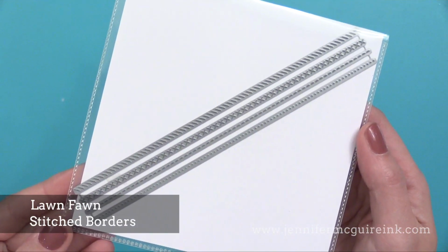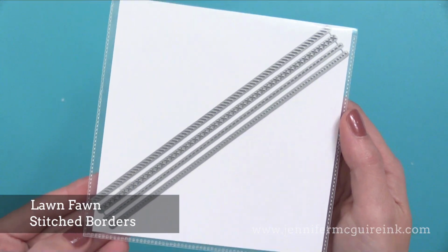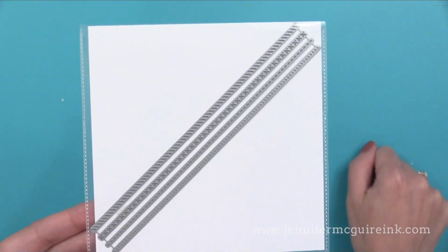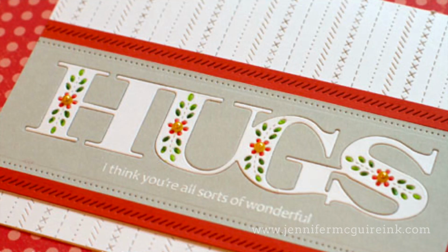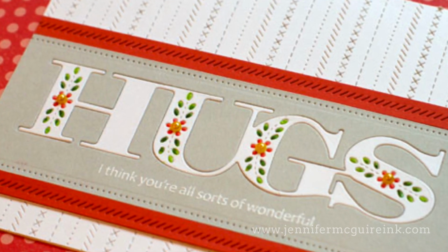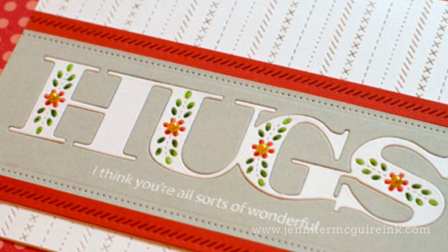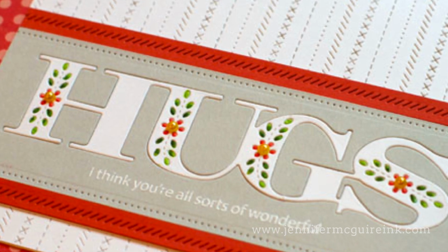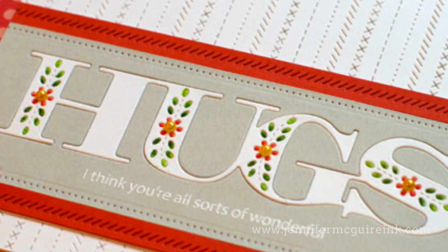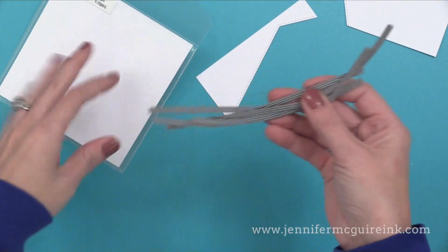Next up is the Lawn Fawn Stitched Borders set. There are a few companies that have stitched borders now, but I think this is the one that I reach for the most. I like the stitching options in this. Now you can use them separately just to create faux stitch lines along your project. So you see on the gray, I did the piercing. On the red, I did the little slash mark stitching. And then you can see in the background, I taped all those borders together and I cut them repeatedly to cover the background just to create some interest. I love these border dies. The price point on this border die set is really great, especially since there's so many uses for it.